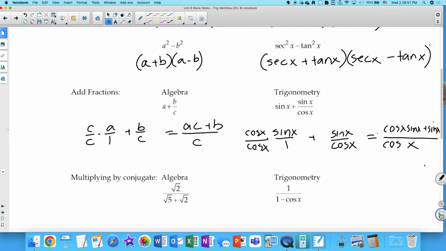Now, if you can go directly from here to here, that's fine. You don't have to show every single little step along the way, but you have to make sure that you can consistently do this correctly. And so sometimes when people try and skip steps, they make mistakes. So if you need to take some time to actually do this process of multiplying by the LCD in the numerator and denominator, please do that.